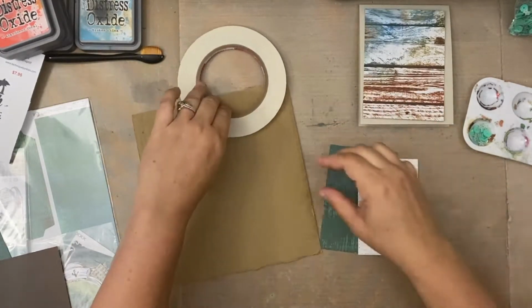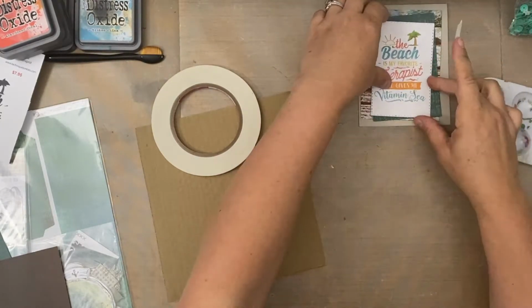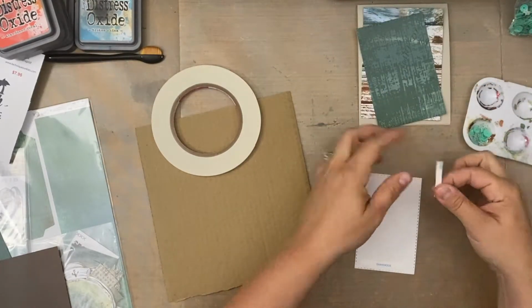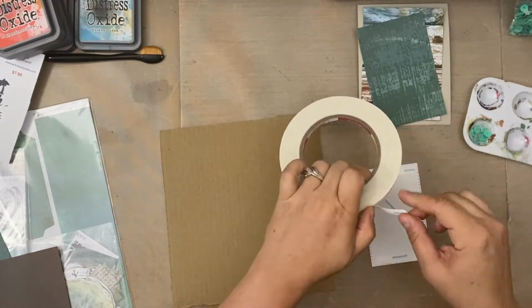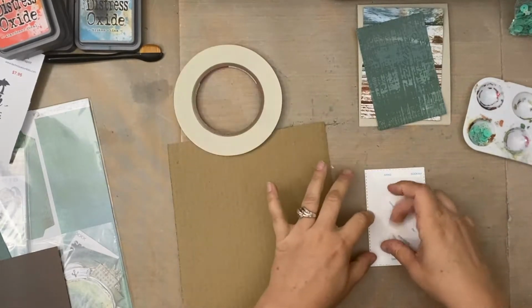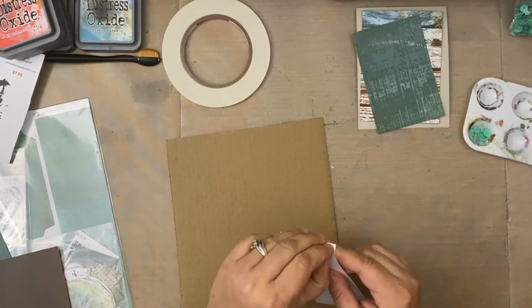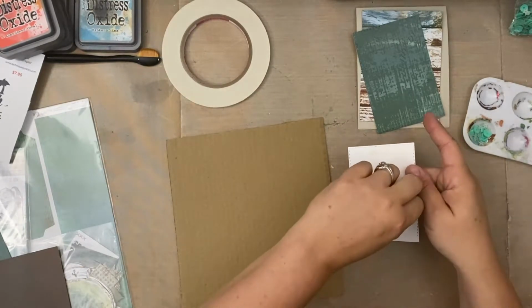I don't know why. It just seemed quicker and cheaper. And I mean, I'm going to need foam tape eventually, I'm going to need it for shaker cards and things like that. But for now, I've just been using scrap cardboard. So it's not hurting anything. And I always have lots of scrap cardboard.